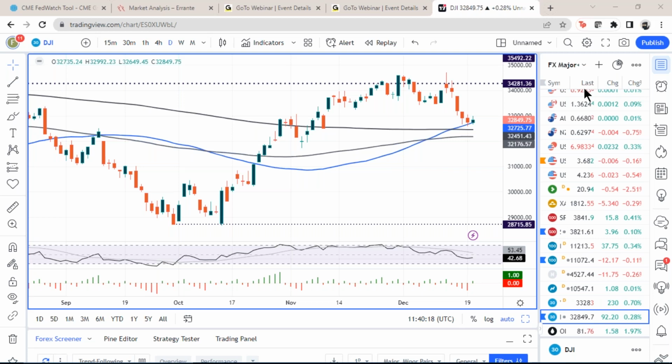For support, you've got the halfway point of the move, 105.14, and then the 50-week moving average at 105.08 as well. On the daily, the 200-day moving average at 103.37 is always widely looked at, but it hasn't proved that useful for euro dollar, as you can see on the daily. Probably more useful is the 50-day moving average, because it was capping the upside and then we broke above it, so it may offer some support, but that's down below 103 towards 102. Initial support on the daily is probably the halfway point at 105.14, and then we go down to the 38.2 fib level at 102.83 as support for euro dollar. But a nice uptrend if we keep this series of higher highs and higher lows.